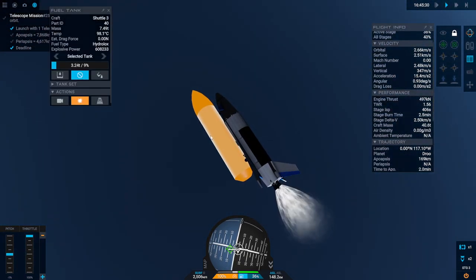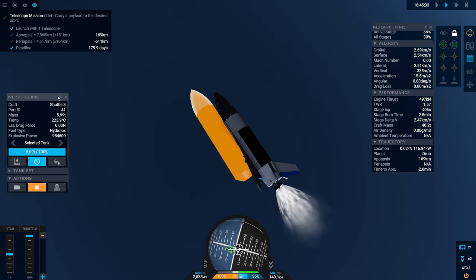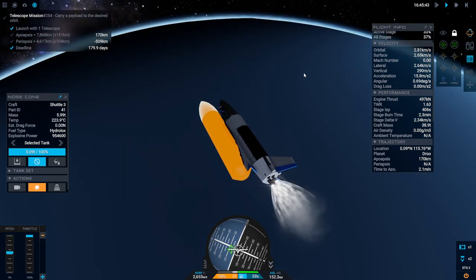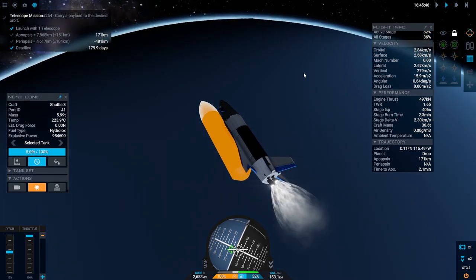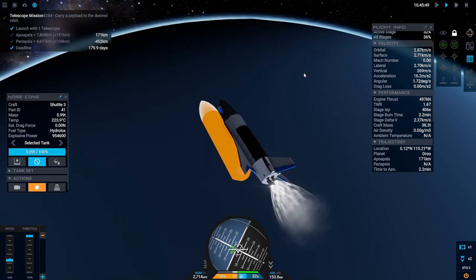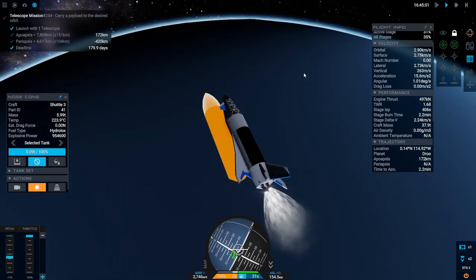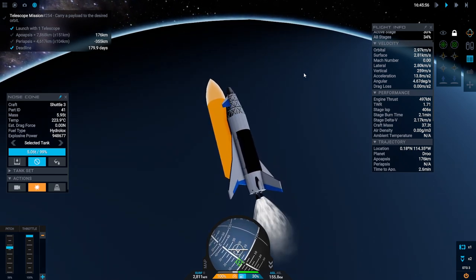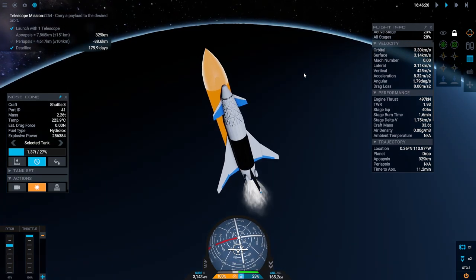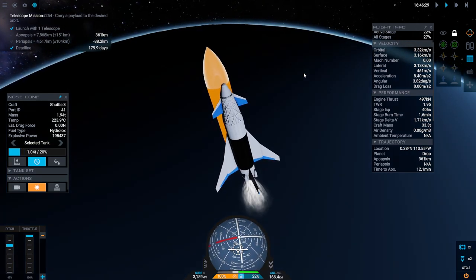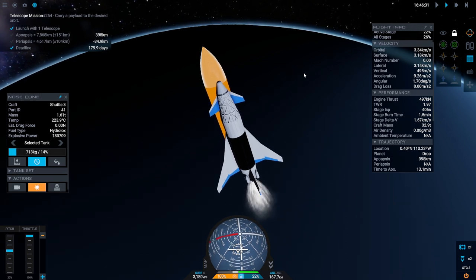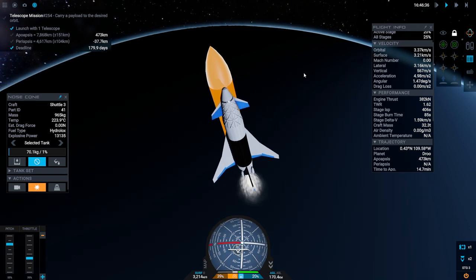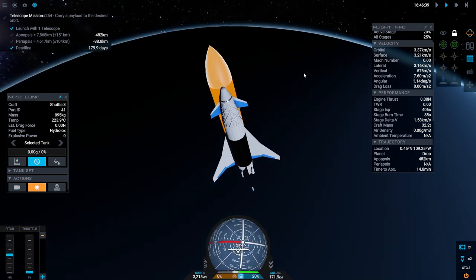Now our tanks. Okay, we just need to keep an eye on the nose cone tanks for when we need to dispose of it. We can actually keep burning until there's nothing left in it. I can try to make sure that the periapsis remains negative. This time I reduced the priority of the tail tank so that we've got all of that still. Okay, that'll be good for disposal.